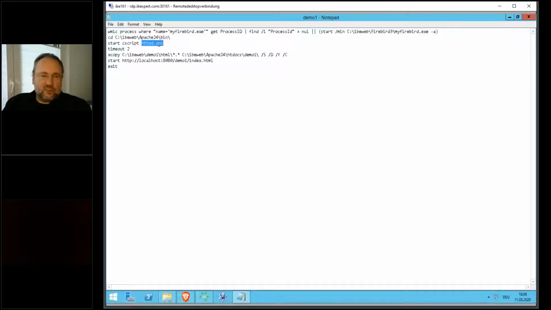It's more or less just starting the executable. We're doing a timeout. We are doing some file copies to a specific directory. And then we start the local Apache web server using the port 8080. And it should show us in the subdirectory demo1 the index.html, and afterwards it should simply stop.